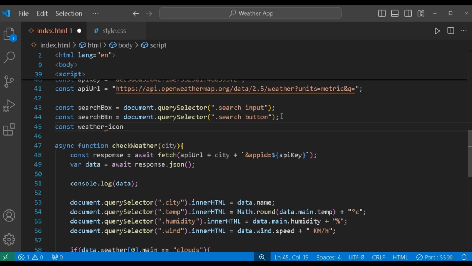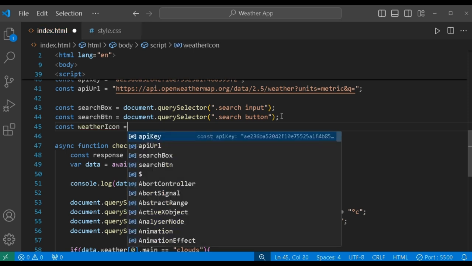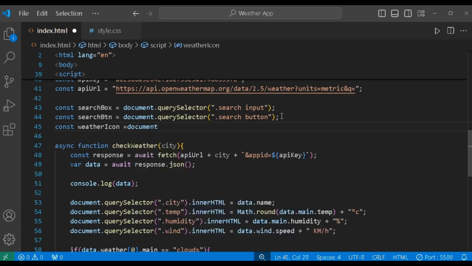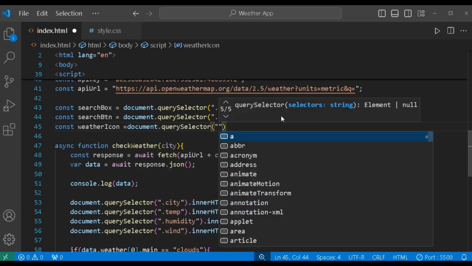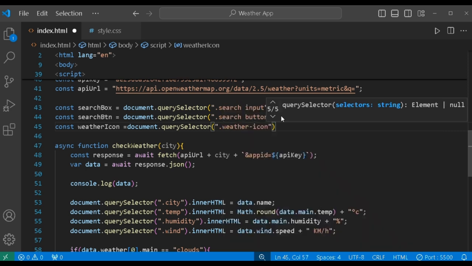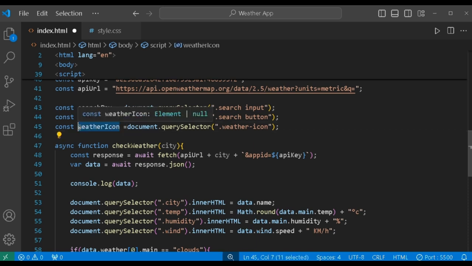Actually in JavaScript we cannot use this dash in our variable name, so I will remove the dash, and here I can use a capital I and set it equal to, and we can import this in our JavaScript by using document dot querySelector, and here we can paste the name of our class, which was weather icon, which we just copied. So now the weather icon is stored in this variable.